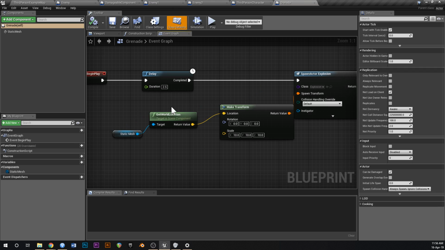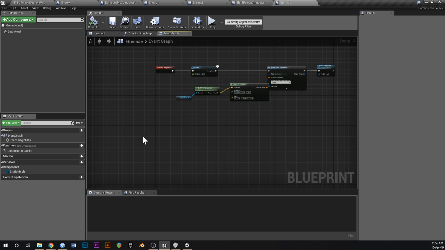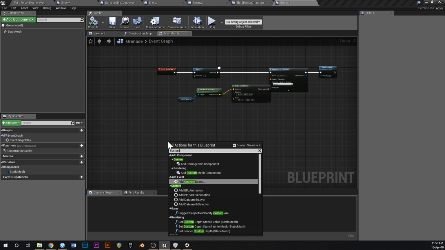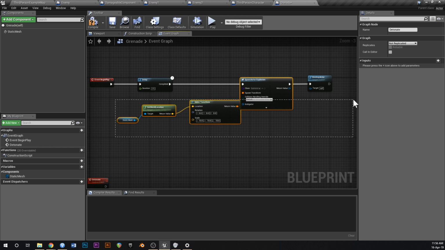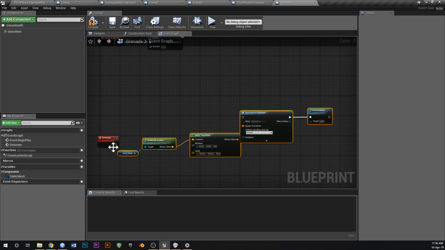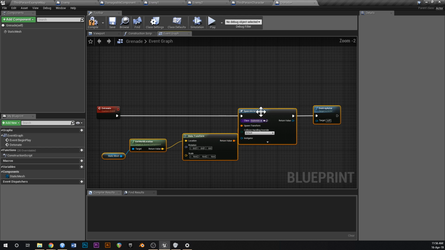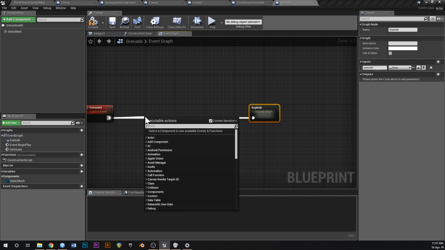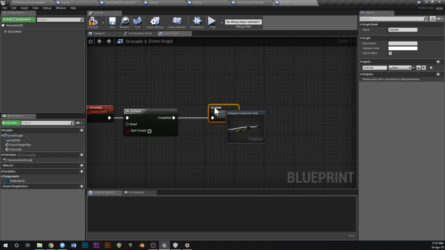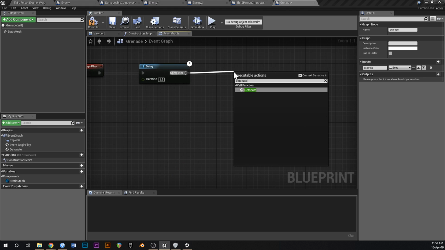Like if we have our grenade and we could give this a health system, for example. So what we could do is add a new custom event here and call this detonate, like that. We'll move all of this down to detonate, collapse it and call that explode, and make sure that it can only detonate once, so we'll type in do once like that. For the grenade, begin play, wait 2.5 seconds, and then detonate.